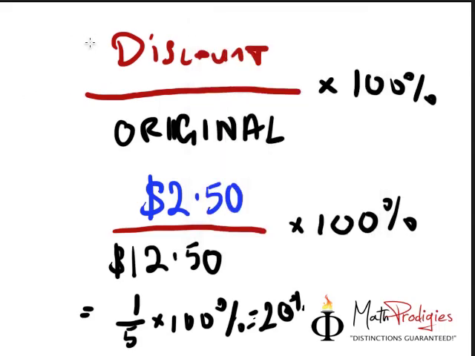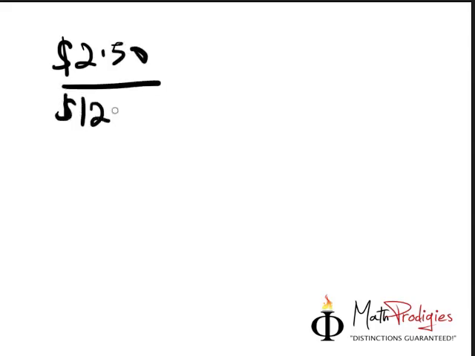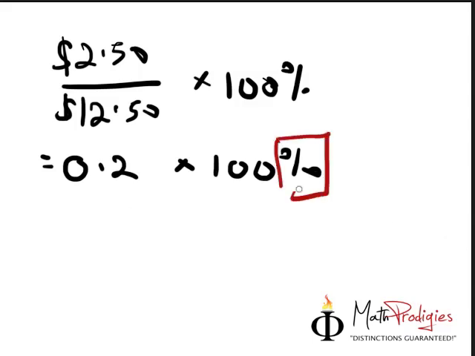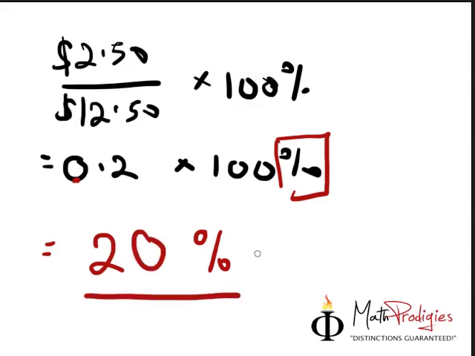Okay, I'm going to do that again so that you can see this very, very clearly. I'm trying to make sure that your foundation is very, very strong. So again, 250 divided by 1250, times 100%. What you will get here is 0.2 if you put it in your calculator, then times 100%. Now, here's the very important thing that you must do so that you don't get it wrong. You must get it right, okay? The percentage stays. So keep the percent here when you write it out. Then you just put it in your calculator. 0.2 times 100 gives me what? 20. So the answer is 20% discount. Now that's what a discount is.